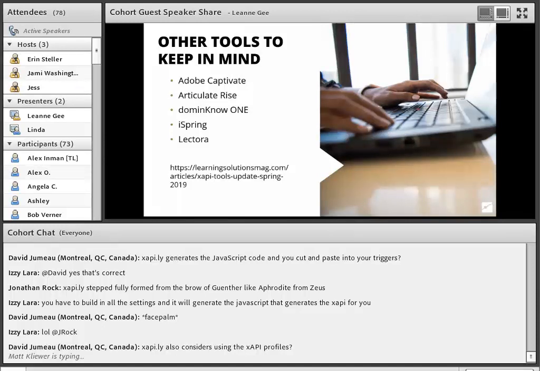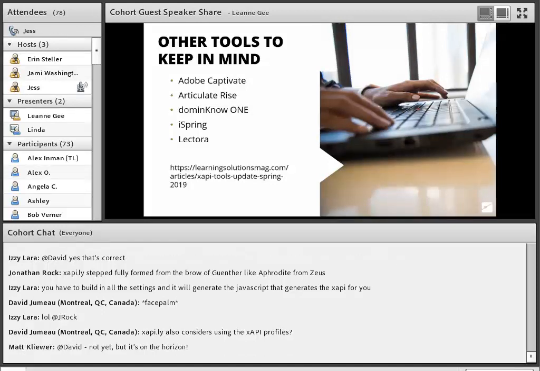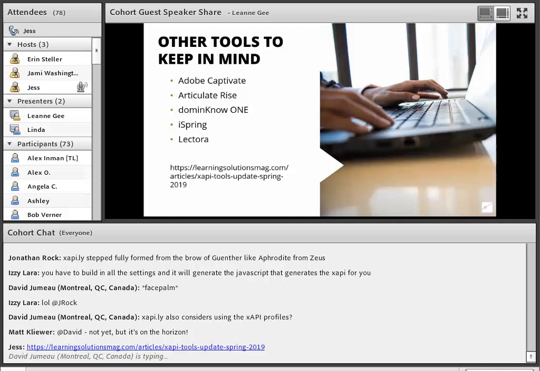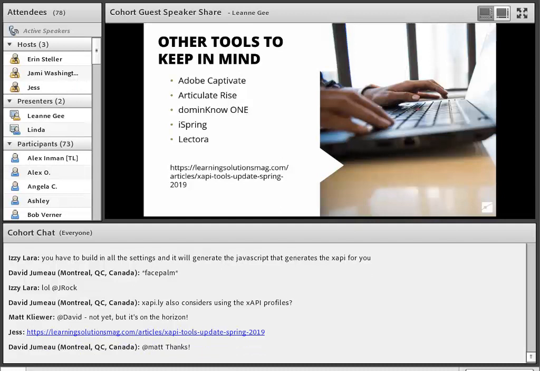And I think one of the really awesome things about xAPI Cohort, just while I'm on a roll here, is that there are a ton of people in here who have really deep tools knowledge. And so if you're looking for more information about xAPI and a specific tool, or you're one of the people that can offer more knowledge about xAPI and a specific tool, I would encourage everybody to connect up in the chat. Or as Jeff mentioned at the beginning, we have a really robust and active Slack community. So that would be a really great opportunity to connect about tools and the specificities around them as well.